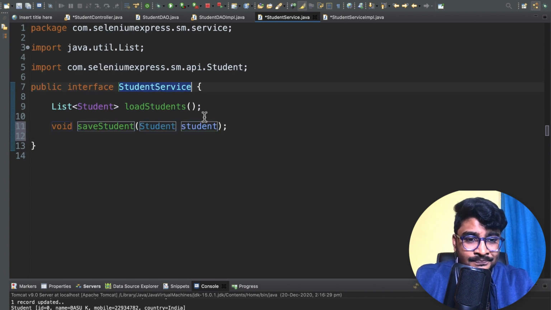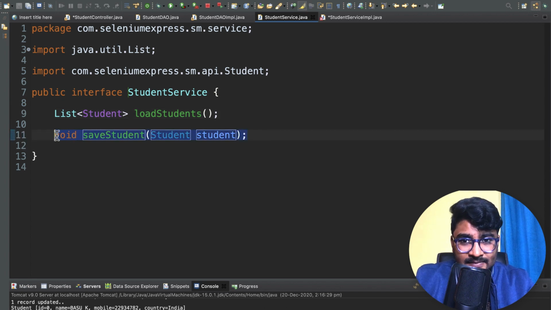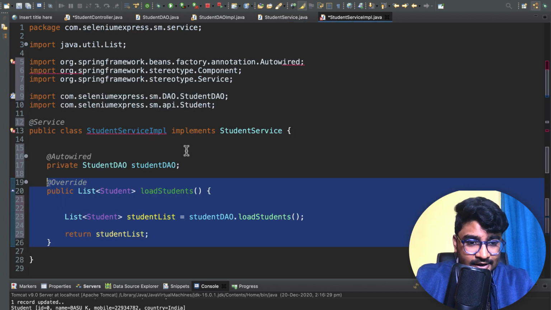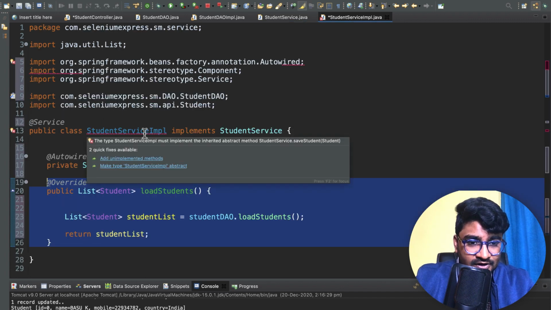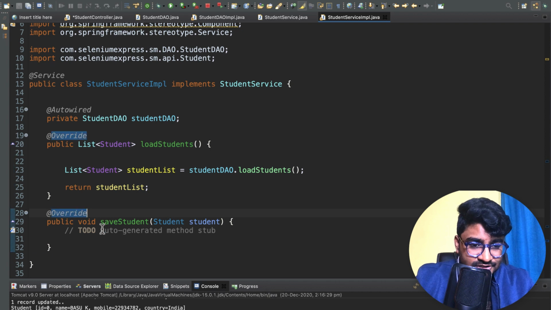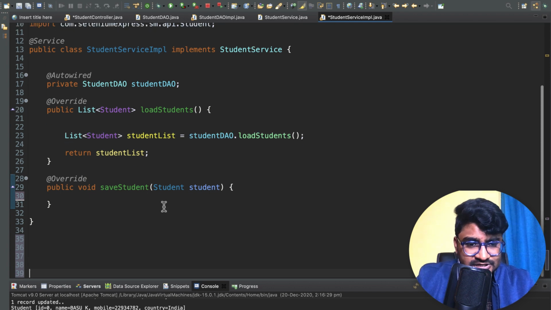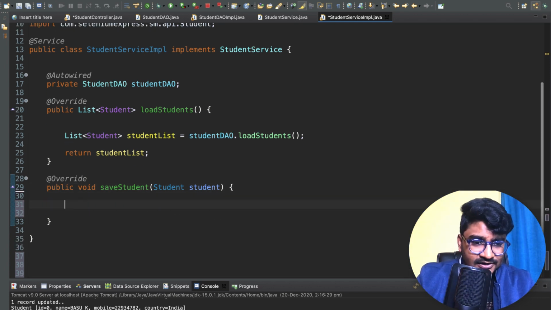So right now I need to do what? My method is created by Eclipse, and I'm going to write the implementation in the service IMPL. So I'll go to the service IMPL, hover over here, and say add unimplemented method, and there you go. I'm done. The saveStudent method has been created for me. Here I just need to add the code, and I don't have to write anything much.